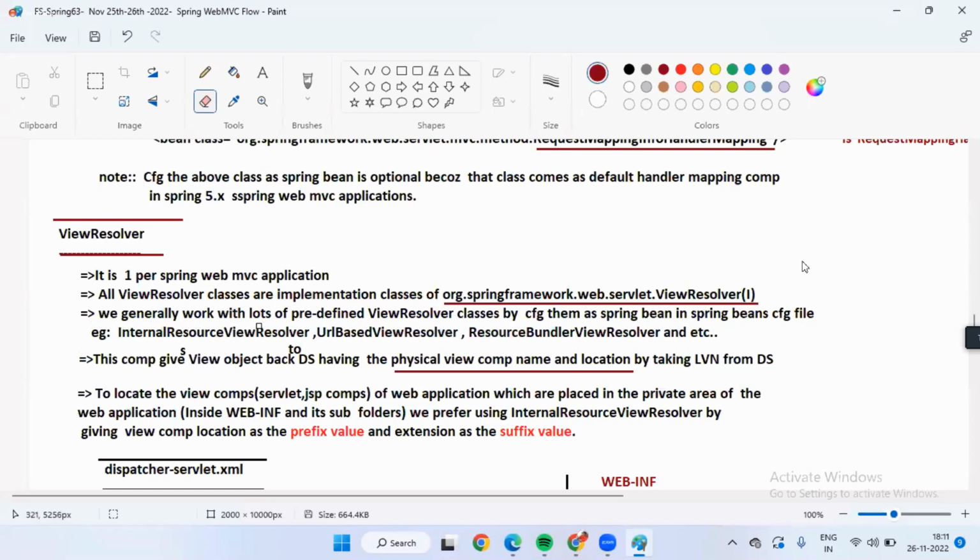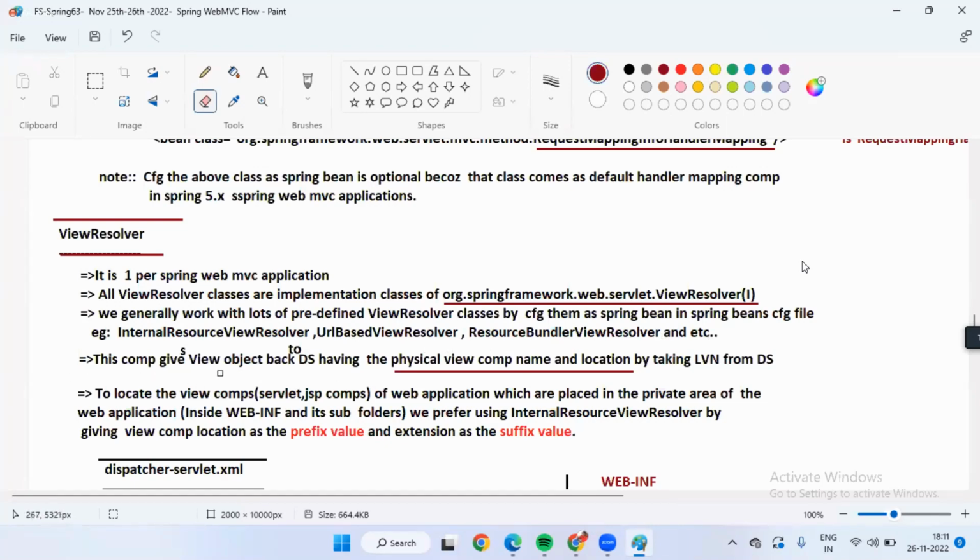We generally work with lots of predefined view resolver classes by configuring them as Spring Beans in the Spring Bean configuration file. What are those, guys? InternalResourceViewResolver, UrlBasedViewResolver, ResourceBundleViewResolver, and etc.